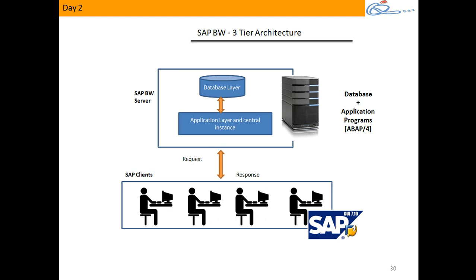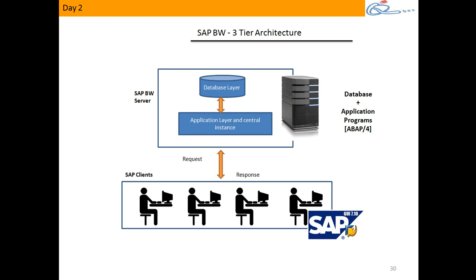If you look at my server, it has a database and an application server. The application server is all programs built with ABAP. The database could be any database, used for storing all the data relevant to that application. I can have a single server system with the database and application server in it, or I can have the database in a different system and the application server in a different system, or it could be a multi-node architecture, depending on the hardware capabilities.